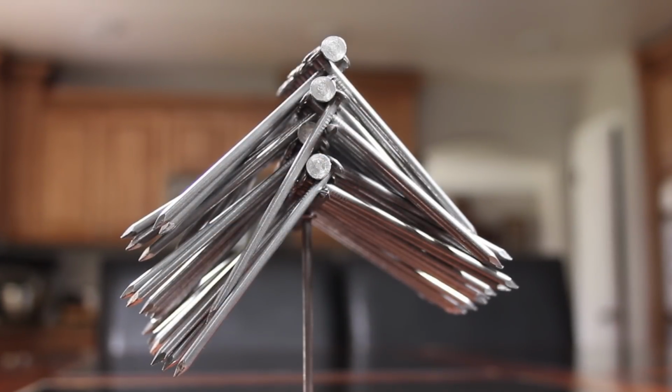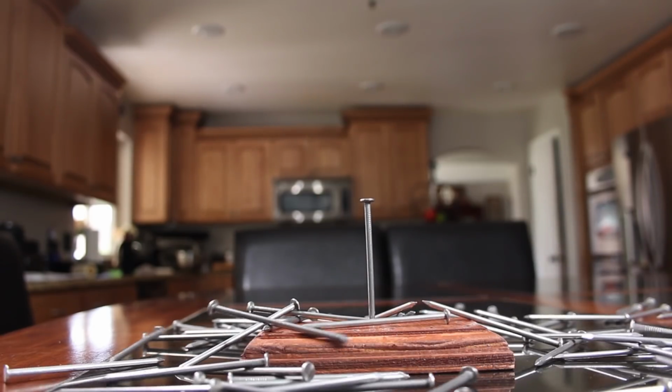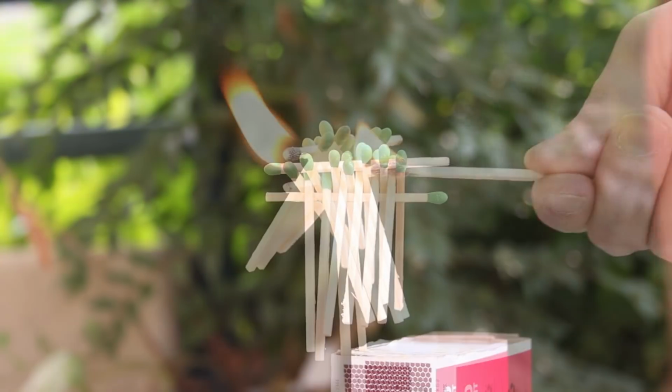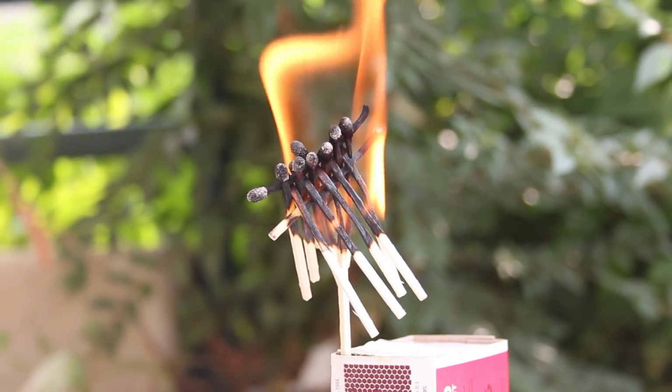At this point, the center of gravity is high and the base is narrow, so it takes mad ninja skills to balance any more. I even got this to work with stacks of up to 15 matches, and even when they were lit on fire, they held their place on top of those little matchsticks amazingly well. How many nails can you get to balance?